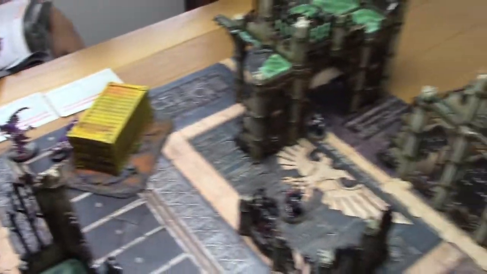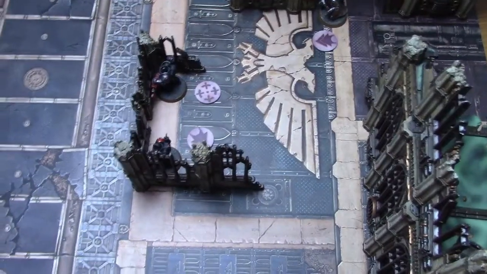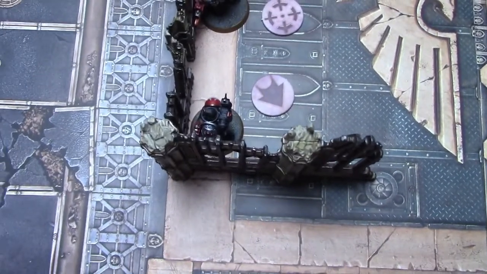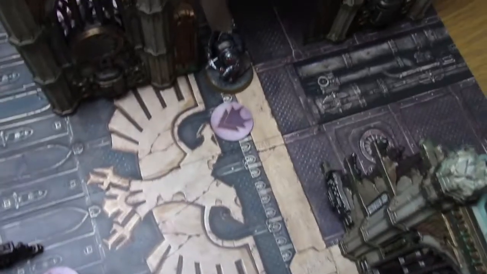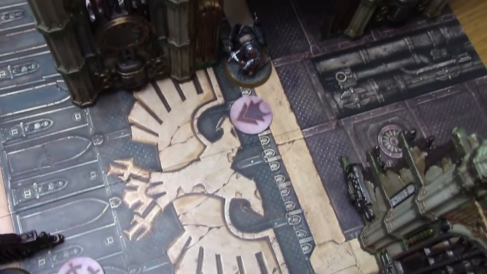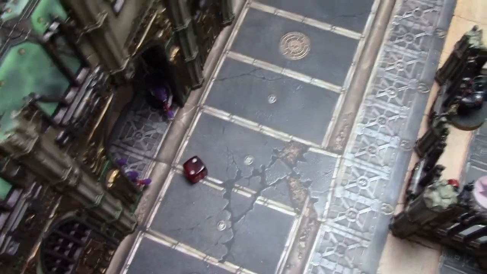So it's on to the movement for the Deathwatch. So the Deathwatch movement, turn 1. This guy moved a little bit to the left, and this guy didn't. He readied himself, and that guy moved just around the corner. He's going to advance. Oh yes, he's going to advance. So a mighty 8, he is going 8, two extra.